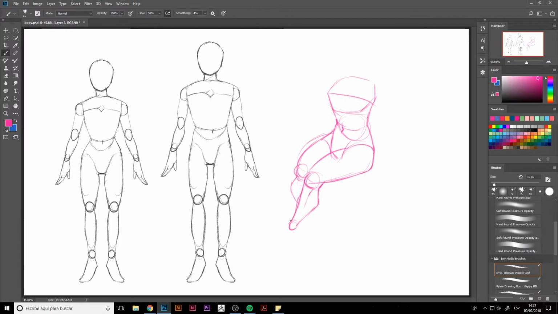As you can see, it has a more high-angled perspective, so the lower extremities will be a bit smaller than the upper. I'm just adding these parts of the mannequin to the drawing we're doing now. This way we would get something like this.